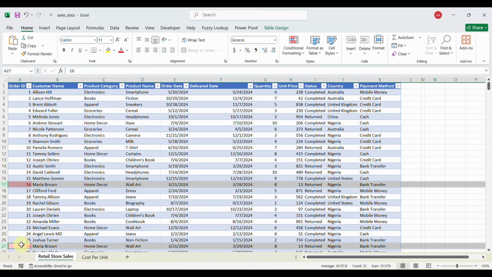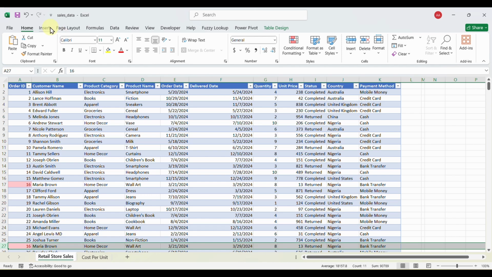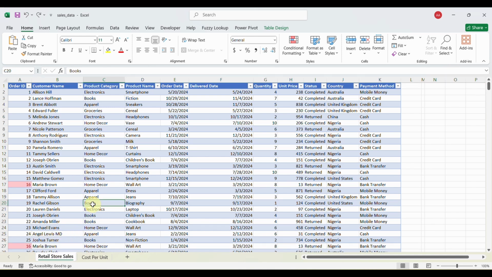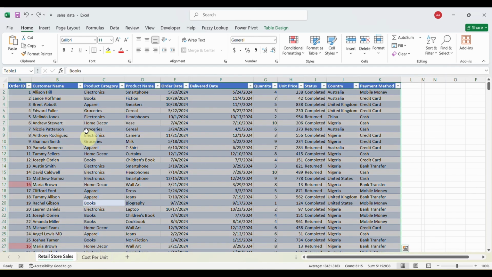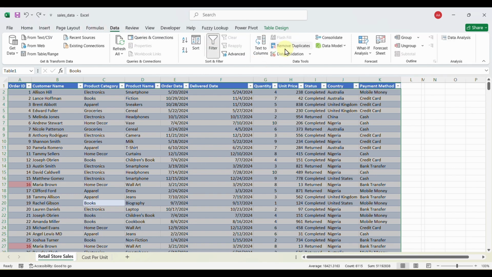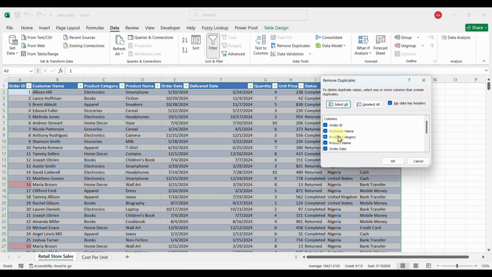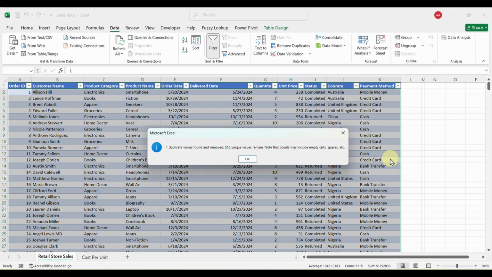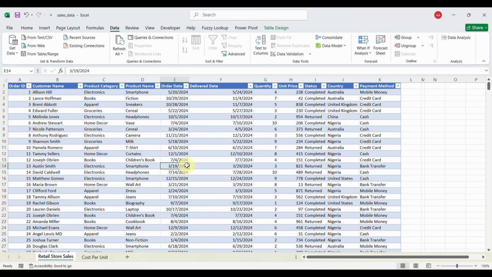So if we pay closer attention, we can see that the entries are the same. Maybe okay, so after consulting your boss, you can just delete here if it is what the company or the client wants, or if there are many duplicate values, you can select the whole table, Control A. You go to data, you come to remove duplicates. What it does, it ticks all the columns, so it will only remove duplicates where all the columns are the same. Okay, now we can see our duplicates are removed.